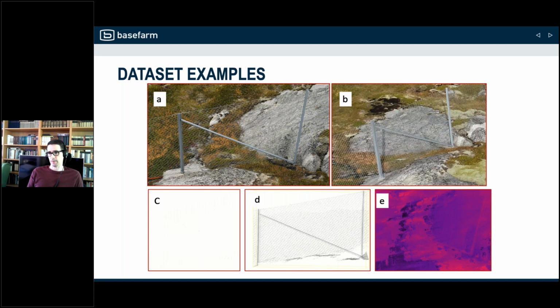This is to speed up the comparison between the picture and the LiDAR data. You can also see on picture E the infrared vision of the fence, where you really can't see the fence. So we pretty quickly eliminated that as an option.